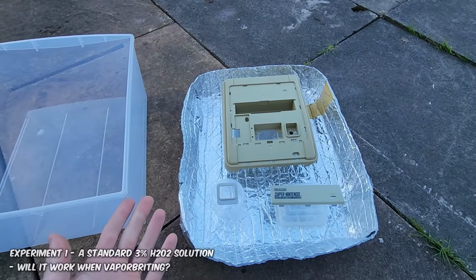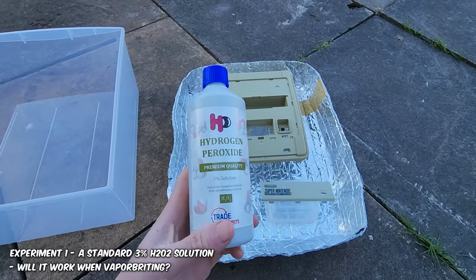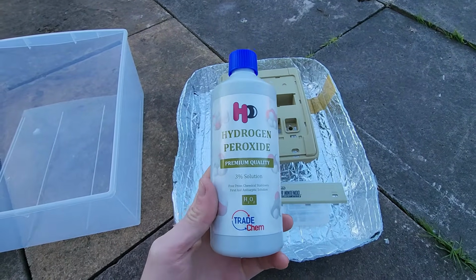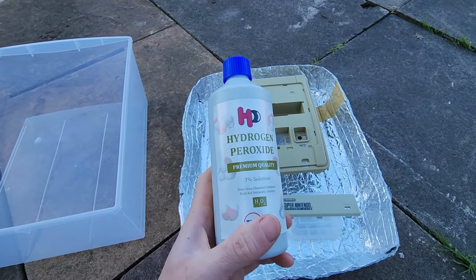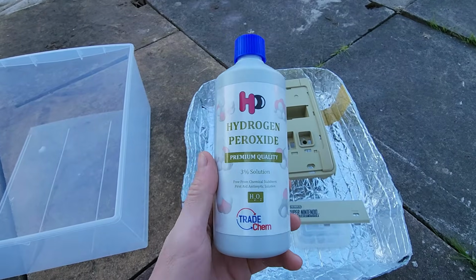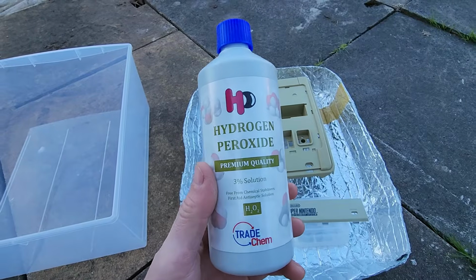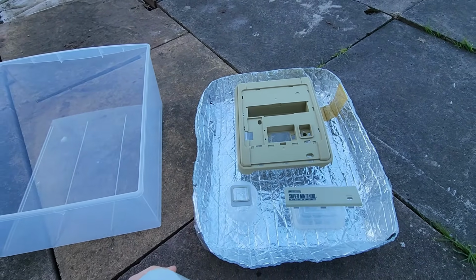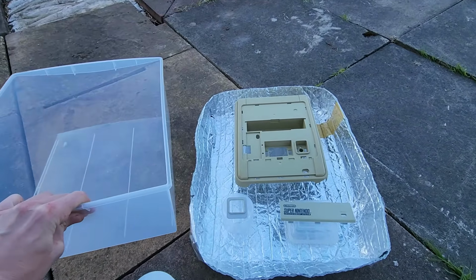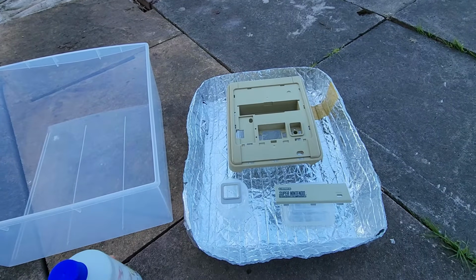Now our first experiment here, we're going to be de-yellowing this Super Nintendo here. For the first experiment, I'm going to use a standard off-the-shelf 3% hydrogen peroxide solution. Now if you watch the first video, as this is just exposed to the elements here, it's going to give off heat as it's broken down into oxygen and water. It's a highly volatile solution. So even with the outside sun and the outside temperature, we're going to lock this in here, creating sort of like a greenhouse effect, but this will also be giving off heat as well.